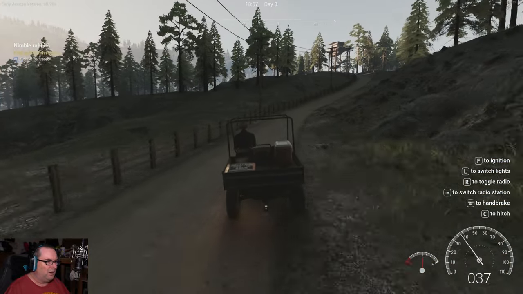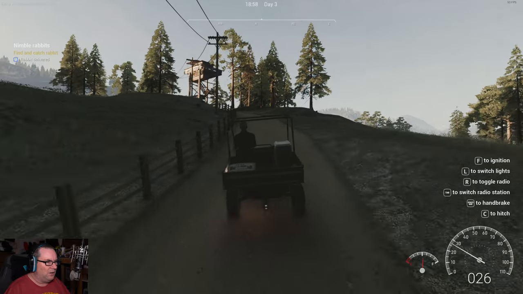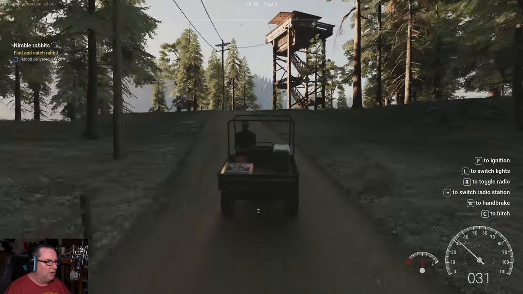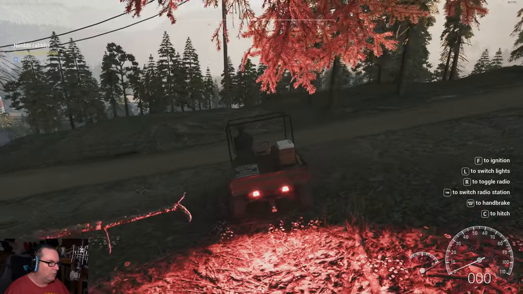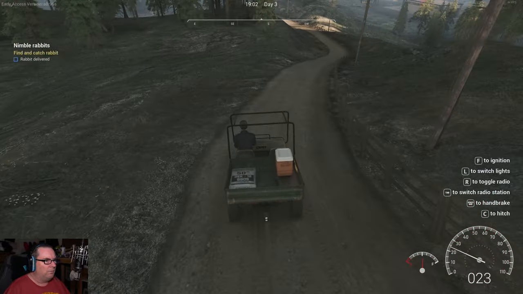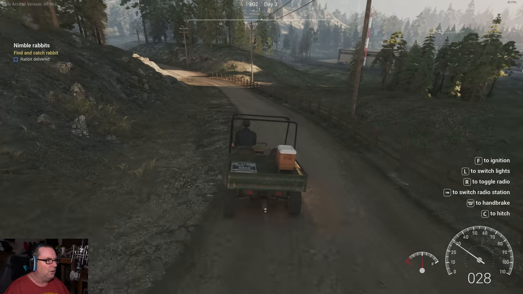Oh, it's 1900. I got to hurry. I tell you what, it's 1900. Let's just go up here, turn around. We'll come back and get that. I want to buy a truck anyway. Sick of this UTV. Yeah, so I got 2 deer and 1 bear still to get.